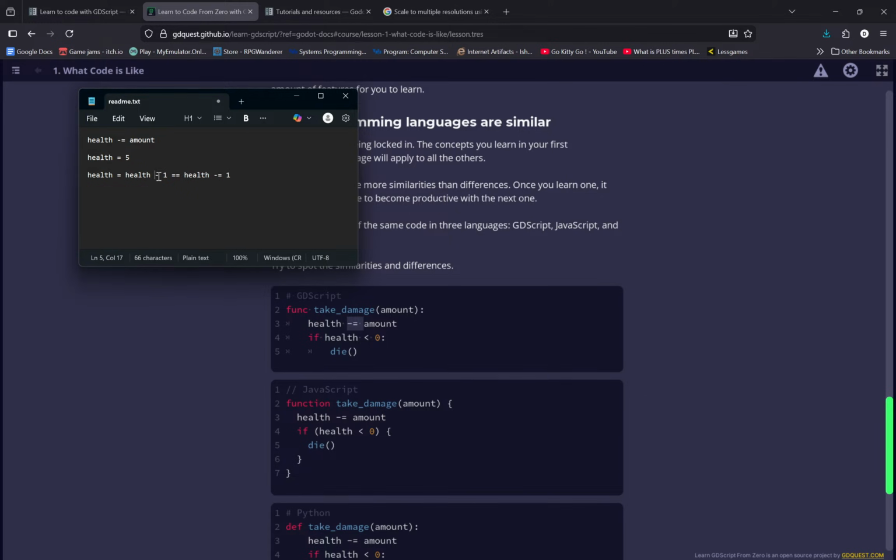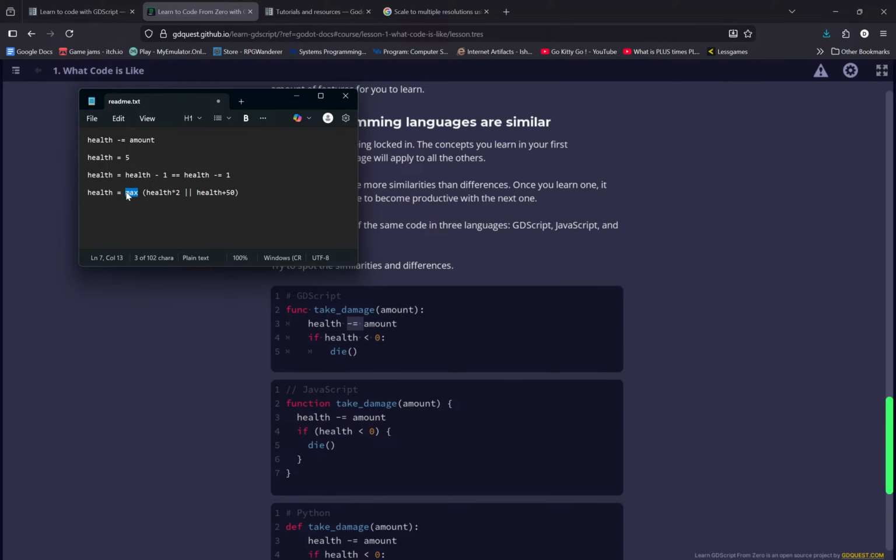But obviously, if you're doing slightly more complicated operations like health equals health times 2, let's say health equals max of health times 2 or health plus 50, obviously there isn't going to be shorthand for that.